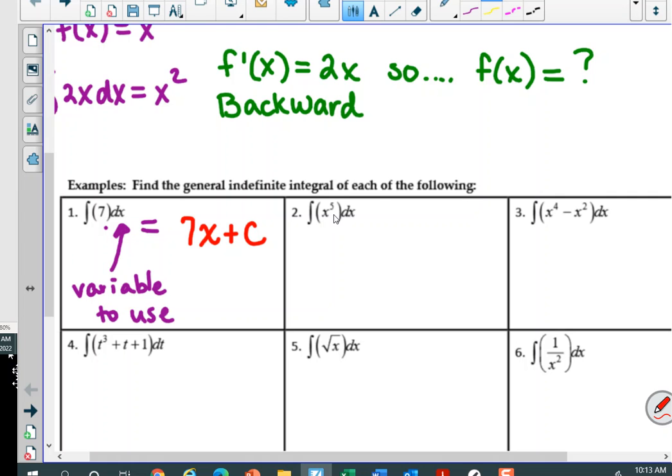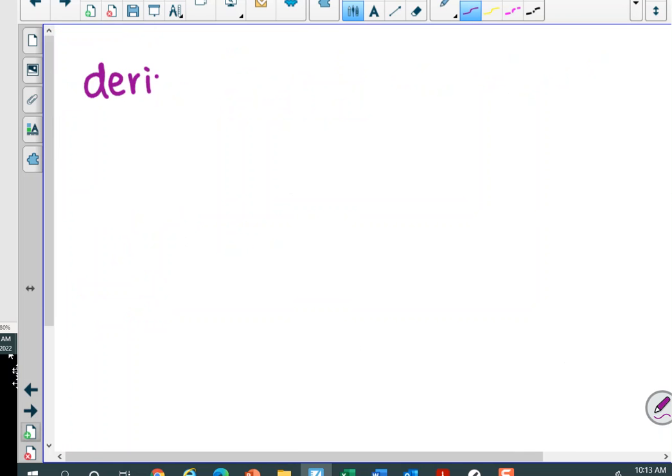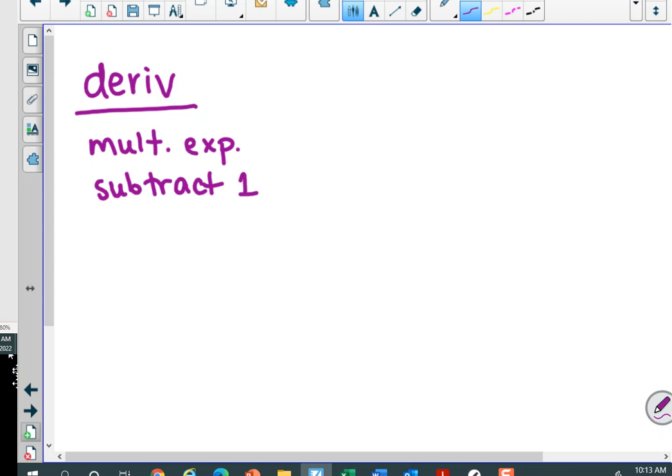Now, powers. Think about what we do when we take a derivative, and we're going to reverse those 2 things. When I take a derivative, I multiply by the exponent and then subtract 1. So my derivative process is a multiplication step and a minus 1 step. I'm going to write that down. When I take a derivative with the power rule, I multiply by the exponent and then subtract 1. So when I take the derivative of x to the n, I get n times x to the n minus 1. We've done that about a bazillion times since I first taught it to you, I don't know, October?